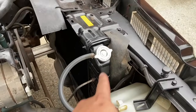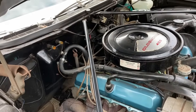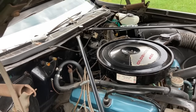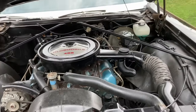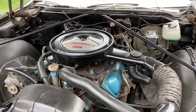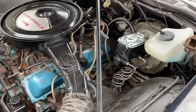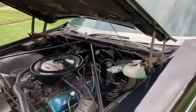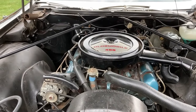But I did replace the radiator, changed all the coolant and fluids, changed the oil. I am going to have to replace the heater core. It has a slight leak in it, so I've just crudely bypassed this until I decide I'm going to tackle that job in the short future. Just didn't want to do it in the next couple days. Wanted to enjoy the car. Did put a new master cylinder on. The old one was leaking. And I changed the flex lines in the front, bled all the brakes, wheel cylinders in the back. So needed some brake work, but all that stuff is typical on these old vehicles that you're getting running again for the first time. Just par for the course.